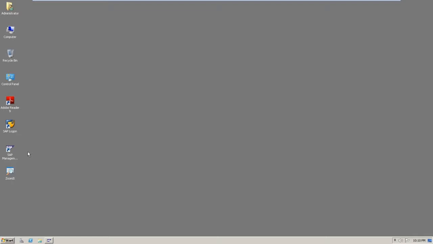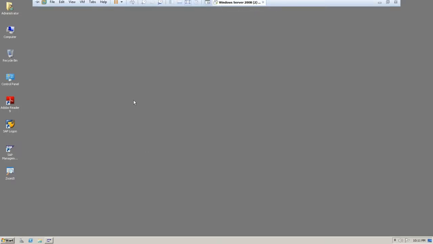So we are able to see two icons after successful installation of SAP: SAP Management Console and SAP Logon. These two icons are created on the desktop. Okay. So first we install the required OS, depending on the requirement, Linux or Windows, whatever it may be. As per the present server, we install Windows 2008 server. After successful installation, we install SAP.